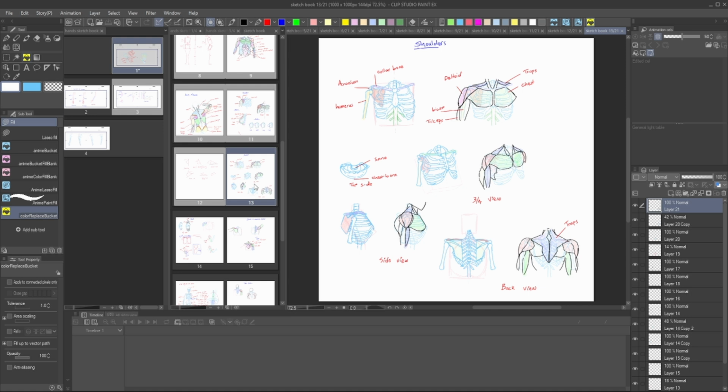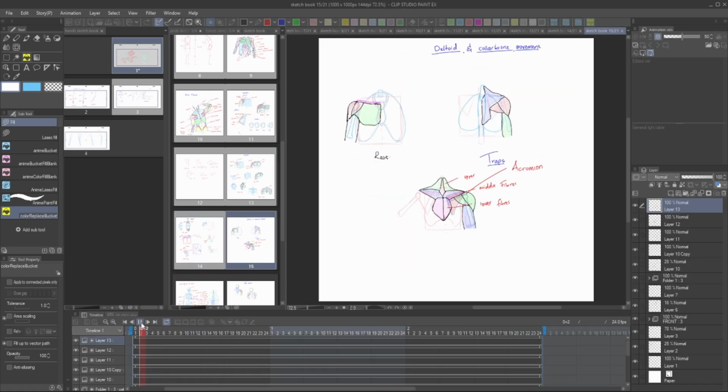As an animator, also try to draw the shoulders, because one of the most difficult things to animate are the shoulders. Look at the deltoids, how they move when you raise your arms. Also, how the clavicles move when you raise your arms, when you lower them, when you put them at the side.